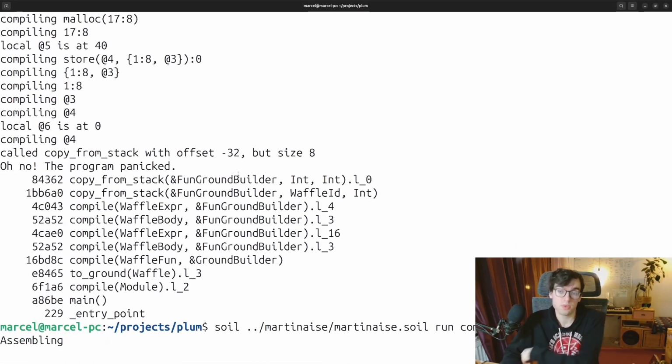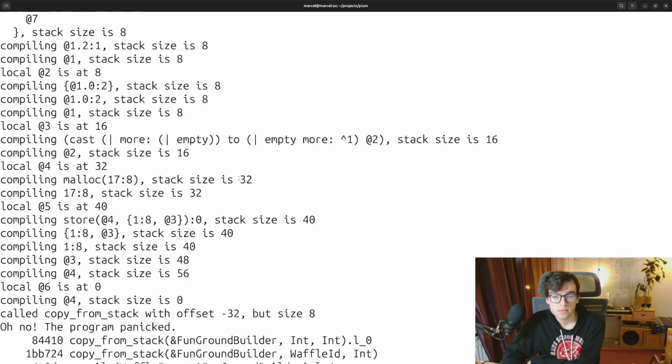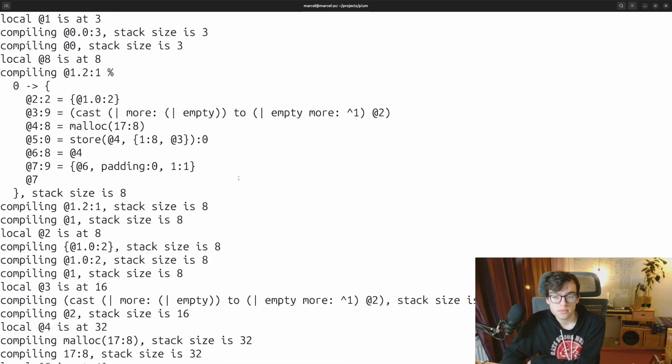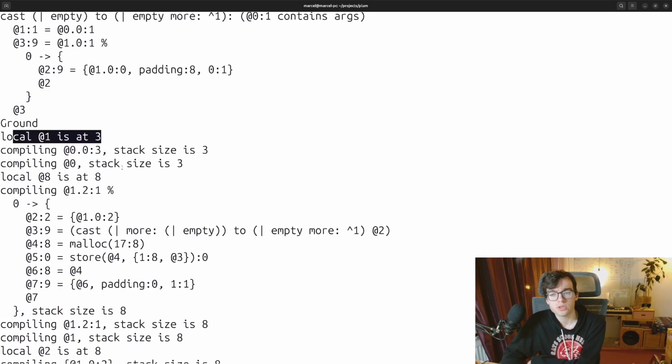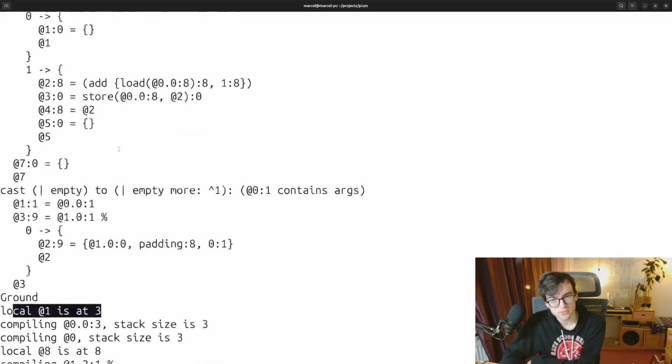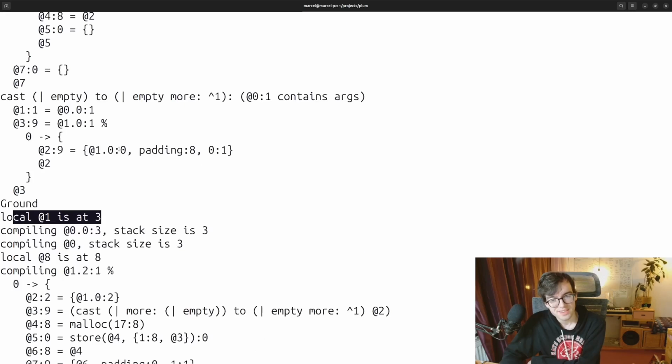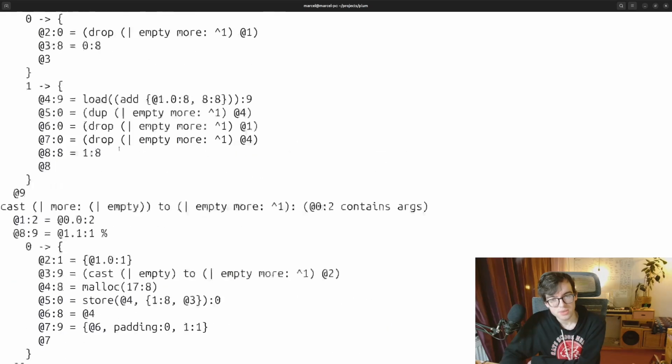Let's also always print the stack size. Let's see, we compile the local variable 1, which is at stack size 3. That's crazy. Is it really? I don't know.